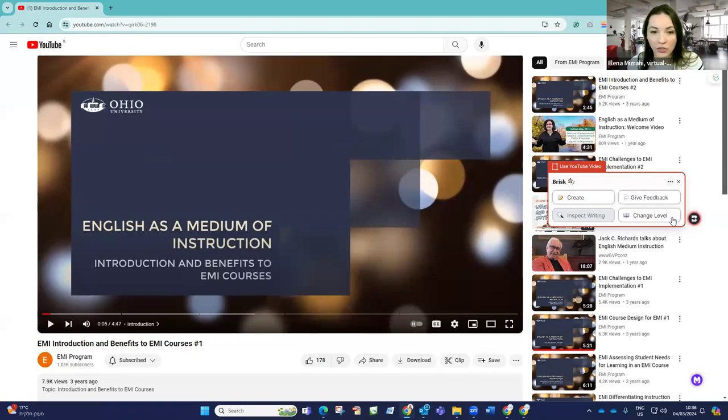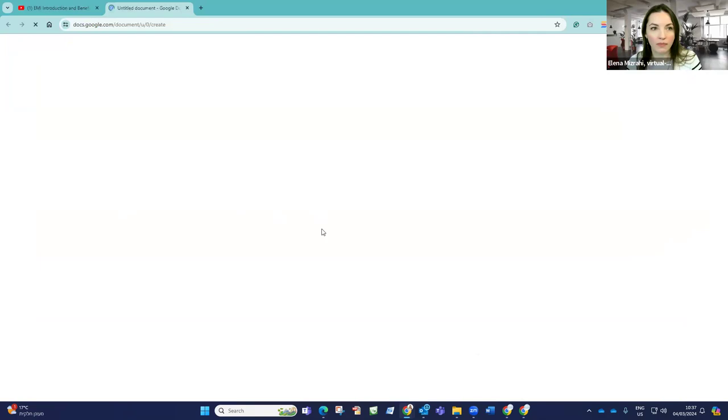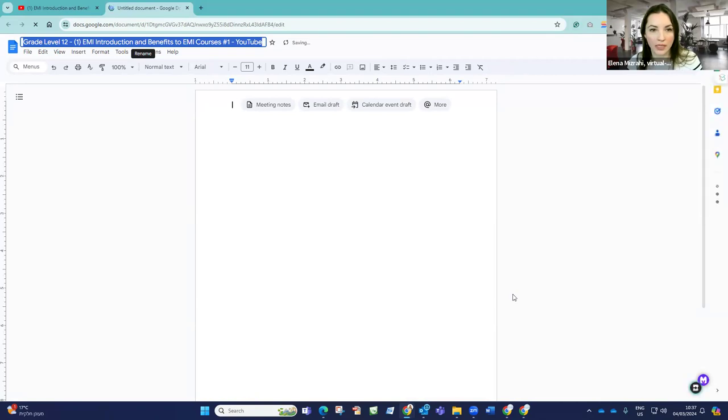You can actually do all of the same things with the video that you did with the text. So you can change level. You can extract the information from the video in the format of a Google Doc. Let's do it. It will extract the video information in the form of a text. That's the first application.